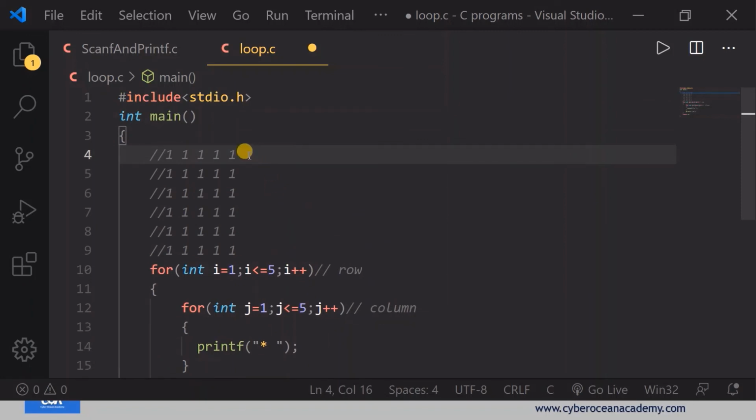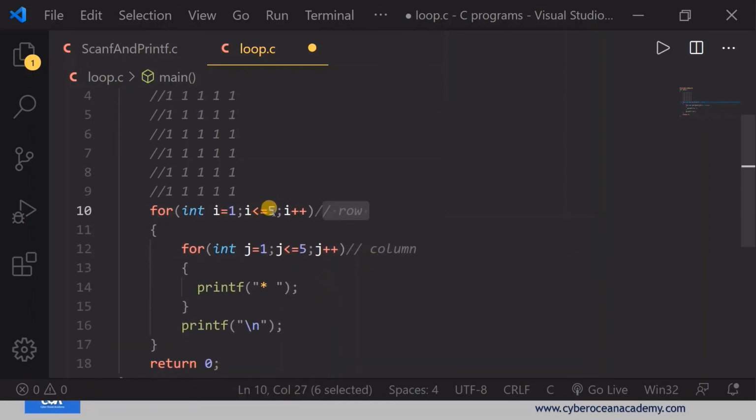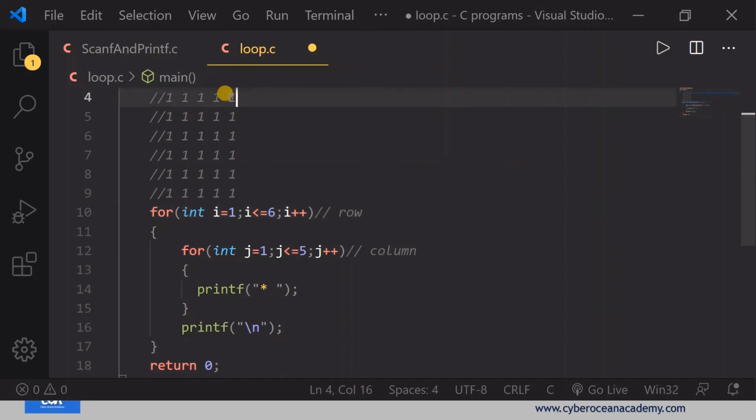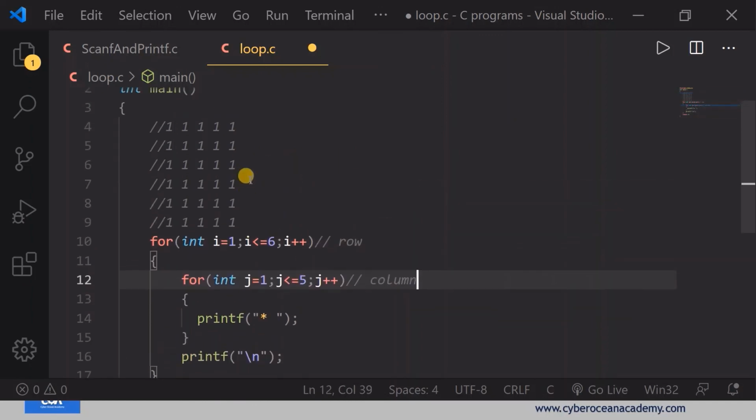So how can you print it? The first thing is that you first calculate the number of rows. Here the total number of rows: first, second, third, fourth, fifth, sixth. The total number of rows is 6, so the first loop will run 6 times. So we will write 6 here. Why? Because the total number of rows is 6, and the total number of columns here is 1 2 3 4 5, that is 5. So that is the number of columns.